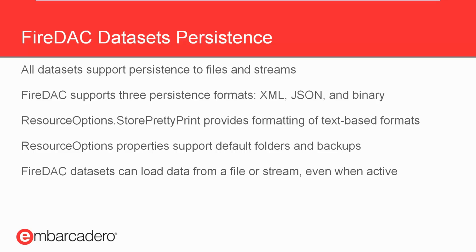Another feature of FireDAC dataset persistence, and one that's really quite unique to FireDAC versus any other data access mechanism in RAD Studio, is that you can load more than one file into a given FireDAC dataset. For example, you can load a FireDAC query with a previously persisted file, and then load another previously persisted file into that same FD query. Depending on the properties you set, that data may append. So you may load 3 or 4 files into the FD query, and when you're done, it's the combination of all the data from the 3 or 4 files that exist in the FireDAC query.